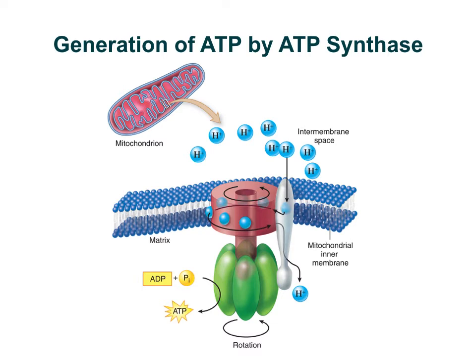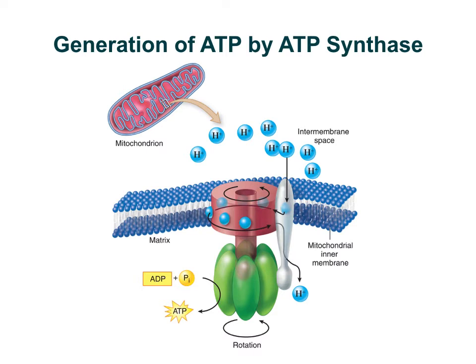Okay, so as I was saying, the electrons are passed to molecules of oxygen gas that have diffused into the mitochondrion, which simultaneously combine with protons from the surrounding solution to produce molecules of water. The electrons have now reached their lowest energy level, and therefore all the available energy has been extracted from the food molecule that was oxidized, from the glucose that we started out with. This process is termed oxidative phosphorylation, and it occurs in the plasma membrane of bacteria as well as the inner mitochondrial membrane of eukaryotes.